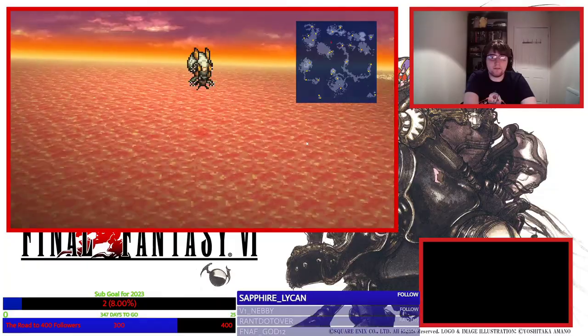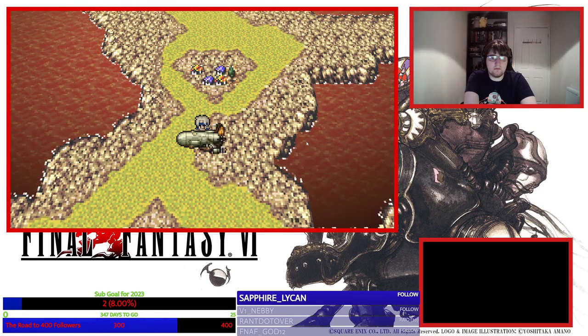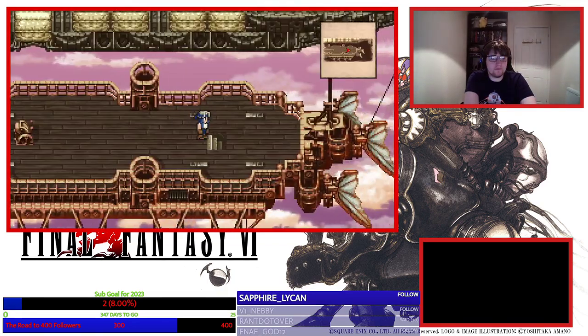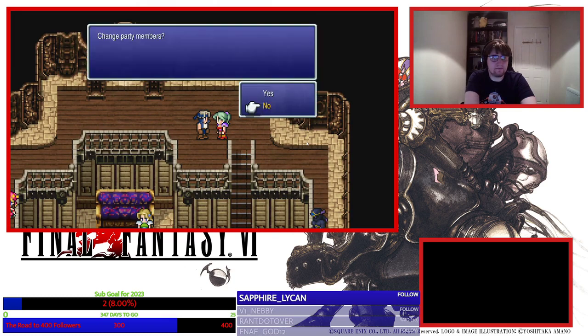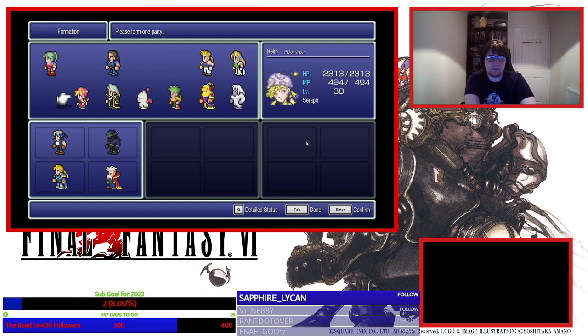Right. One final thing that we will do, which is land in any random town. Go get Shadow. Any random party member. Right, there you go. Full party screen. So look, Shadow, Edgar, Strago. Actually, you know what? We may as well put Gau in as well.